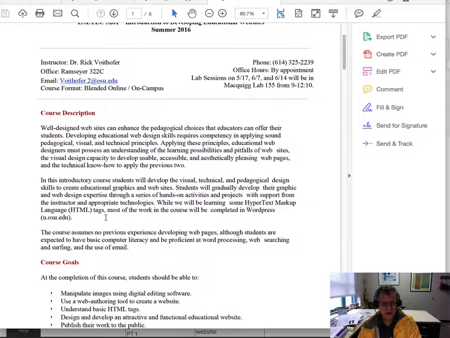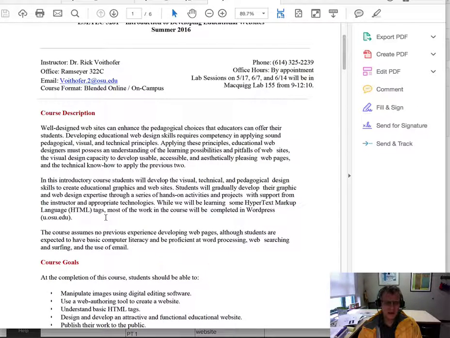And it would require a number of classes and for you to work creating many websites to be able to do all these things. My hope is that by the end of the course you'll have some sense of what it takes to know what the technologies do. And I don't expect you to learn HTML.